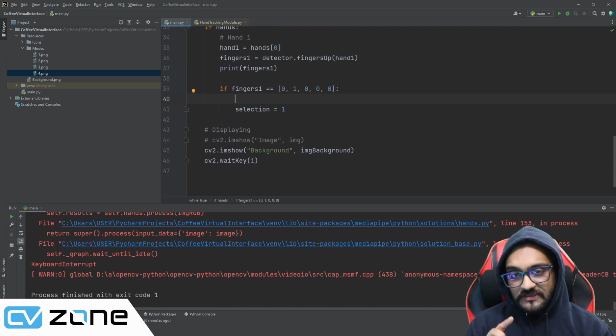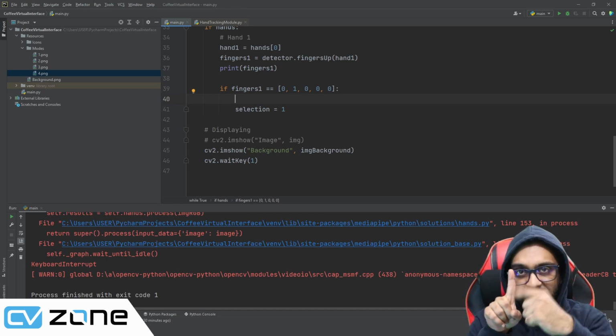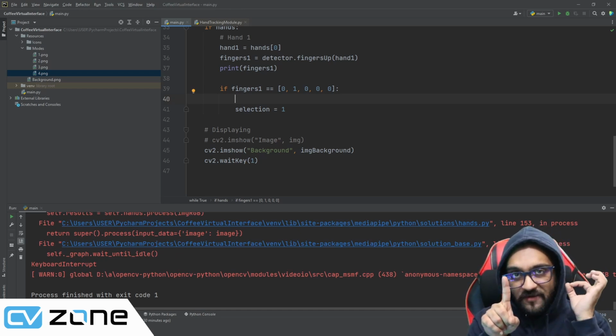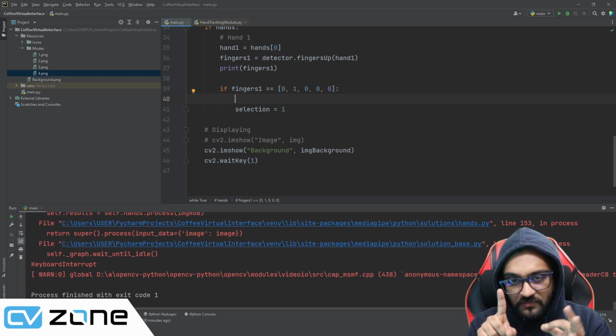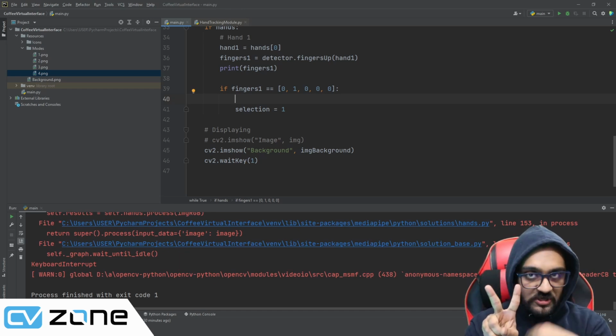We cannot, like if you have the finger up, it cannot keep resetting the counter every frame. So whenever it detects for the first time that there is a finger, then it is supposed to start the counter. And if it changes to 2, the counter should reset and then start from 0 again.